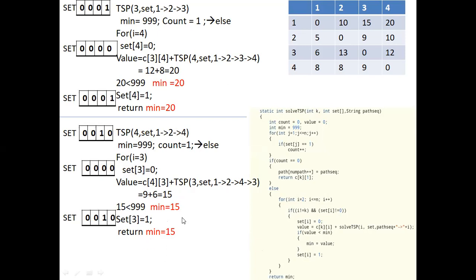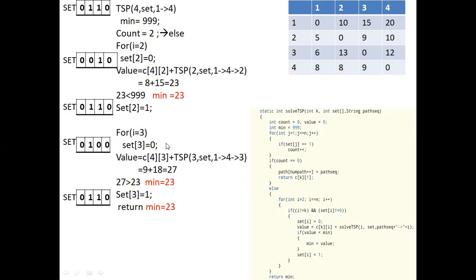Then for I equal to 4, the condition will fail as I value is equal to k. So all the iterations are completed. We will come out of this for loop, which will end the else condition, and at this particular position we return the minimum value, which is 15, to where this TSP of 4 comma set comma 1 to 4 is called.